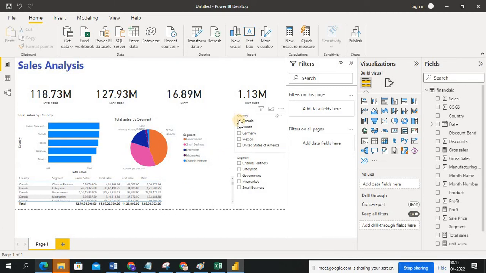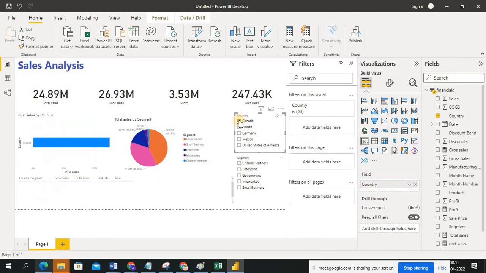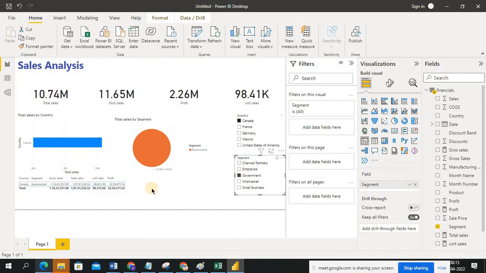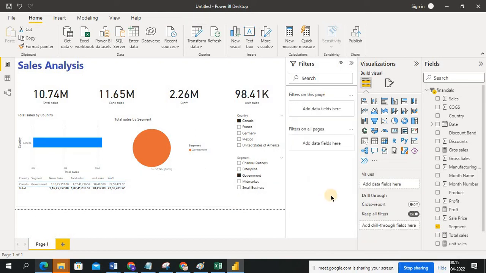So he is selecting Canada, and under Canada he is checking government sales. See, according to that the data is presenting here, and it should match, guys. Now the same way, I will apply month name here.